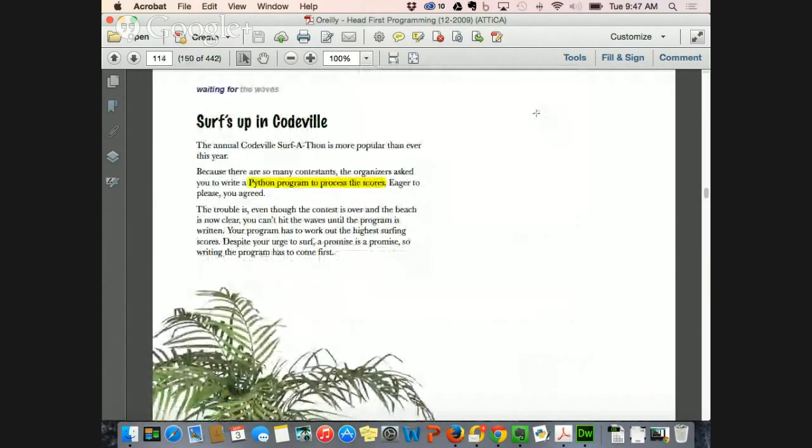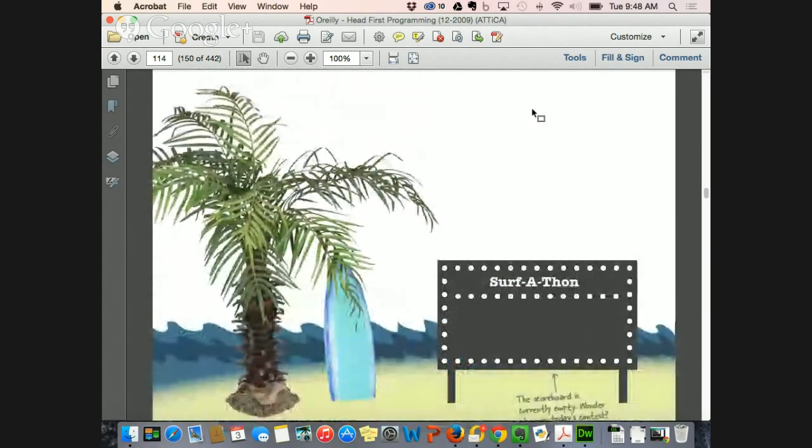The first thing it talks about is, in what they're calling Codeville, a Python program. We're going to write a Python program throughout this chapter that will process scores. So if you were given several scores of a student, how do we process those? Where do we store them? We're going to progress through the chapter learning different formats to store that data in. How many of you read the chapter? Anybody? Oh, a couple people. Okay, because you thought you were having a quiz, right?